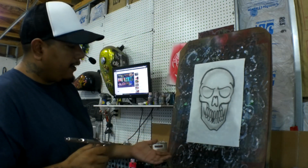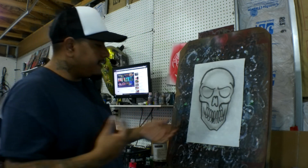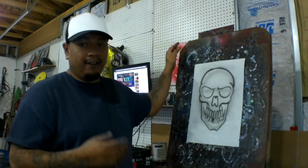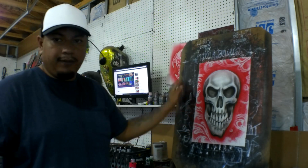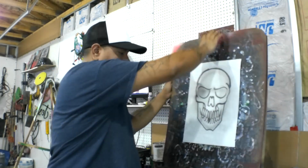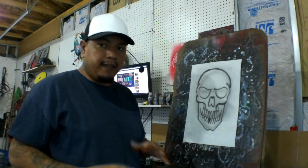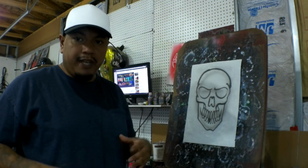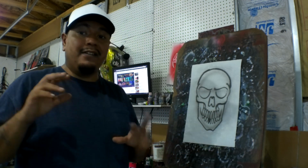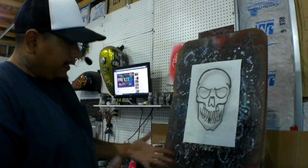And again, it'll take you a while to get your proportions correct and all that. I've done this millions of times, but I use this process every time I make a skull. This is the basic outline of it, and then from here I start shading it and adding all the bling and blang to make it into one of these. But as you can see, that's the basic from there. I hope that helps some of you guys out. I know it's not a super extensive video, but if you're looking for a quick way to make skulls and you need to make a lot of them, and you don't want to cut a stencil, or you want to keep them freehand to make them look all different, that's a quick way to do that easily and fast.